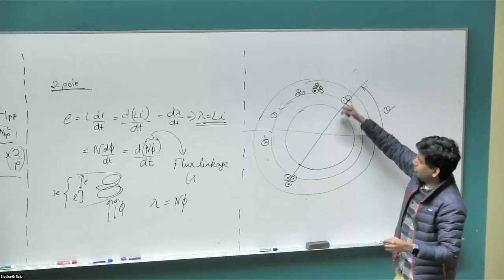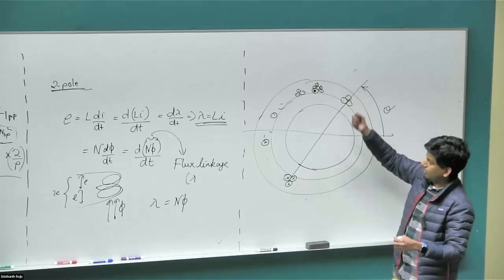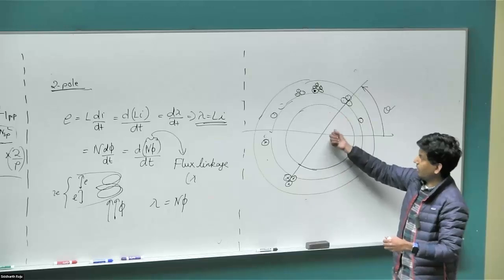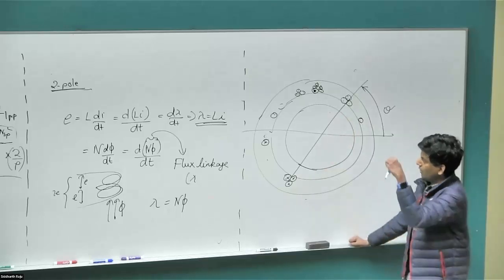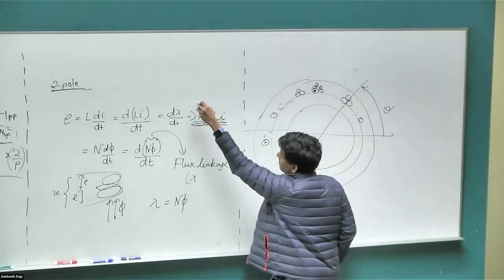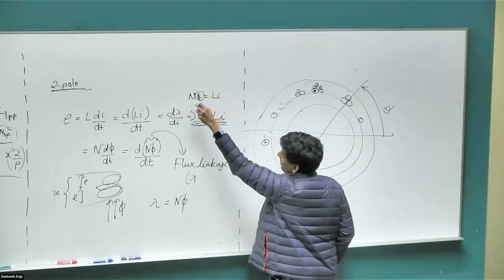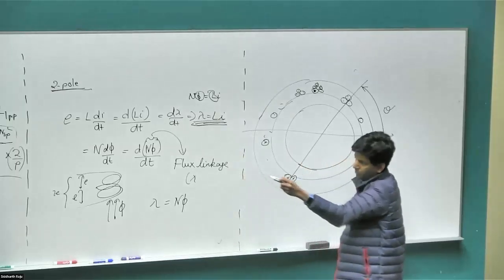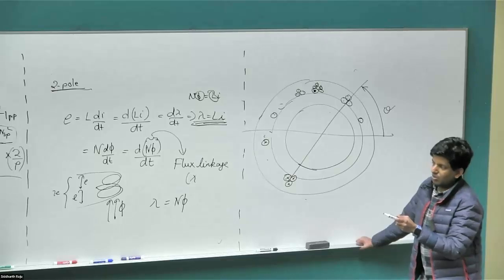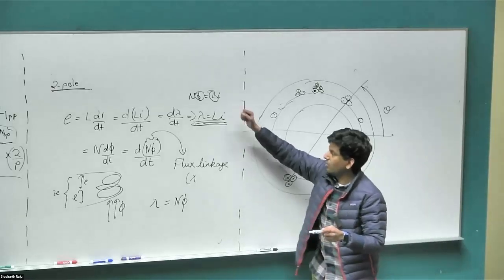This is basically one conductor going in, coming out, going in, coming out, going in, coming out. So we have six conductors forming three loops. If we can figure out the flux through the coil, then we have a nice relationship that lambda, which is n phi, is equal to Li. If we can figure out this phi, then we can equate this term and get our inductance. Same as how we did for our energy equation: we had some energy expression on the left that we equated to half Li squared, cancelled out the I squared terms, and what we were left with was the inductance. We're going to do the same thing for this case.